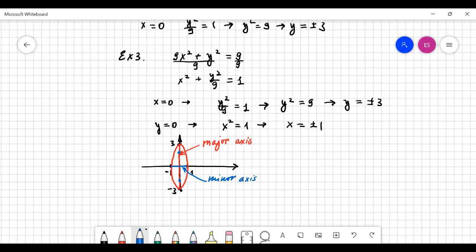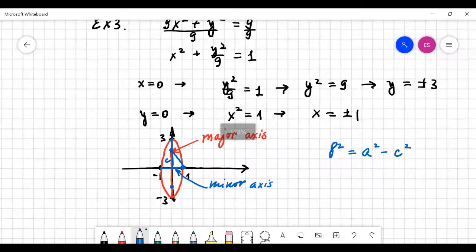Okay, I did not ask you to find focal points, so you don't need to do this. Just remember that. But if I ask you to find focal points, how would you do that? Remember that b squared equals a squared minus c squared. Well, that's just a triangle with focal points. This is c, right? This is going to be b, and that's going to be a. Well, on my picture, what is what? Well, I know that a is this distance, right? What is b? b is this distance.